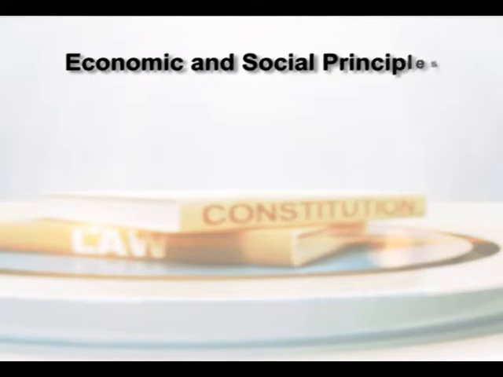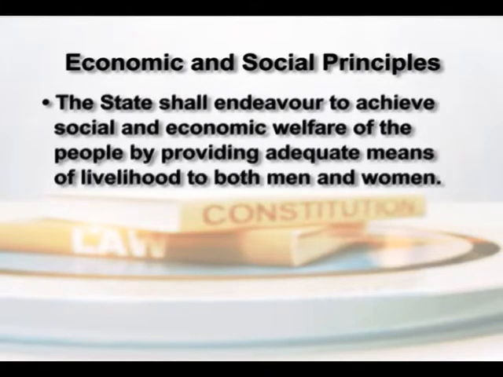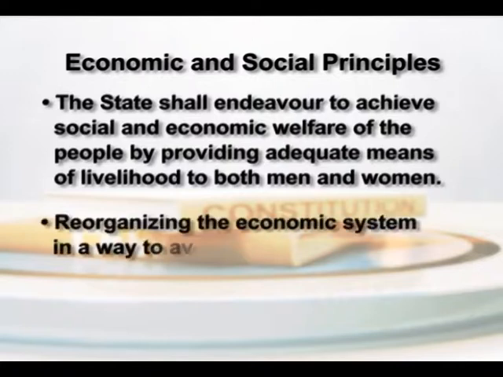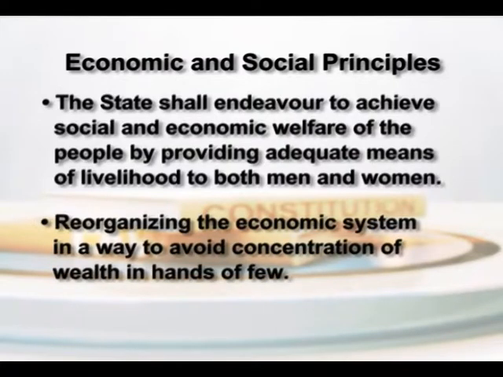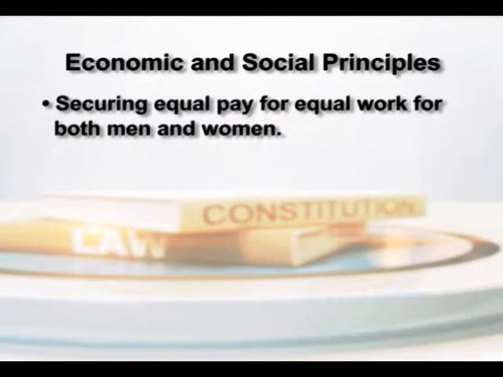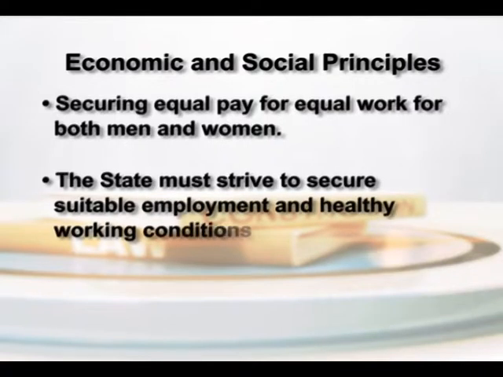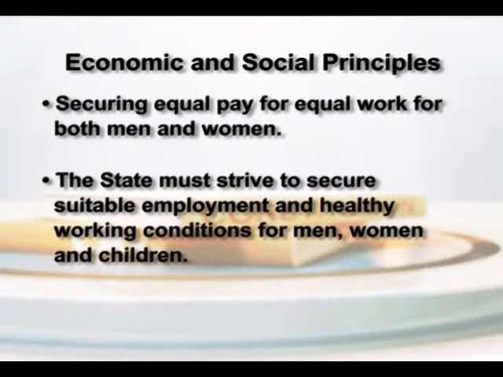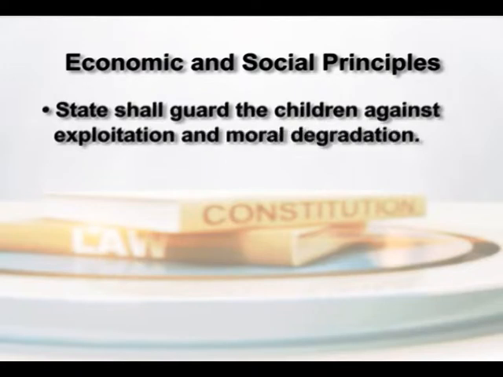It has been declared that the state shall endeavor to achieve social and economic welfare of the people by providing adequate means of livelihood to both men and women. Secondly, by reorganizing the economic system in a way to avoid concentration of wealth in the hands of a few. Securing equal pay for equal work for both men and women. It has also been stated that the state must strive to secure suitable employment and healthy working conditions for men, women and children. The state shall guard the children against exploitation and moral degradation.